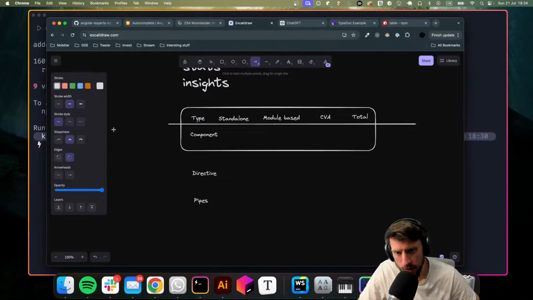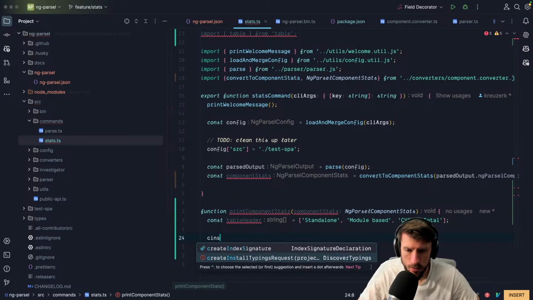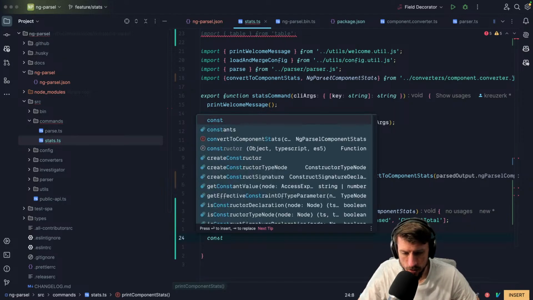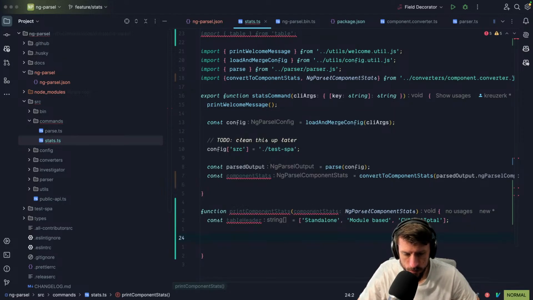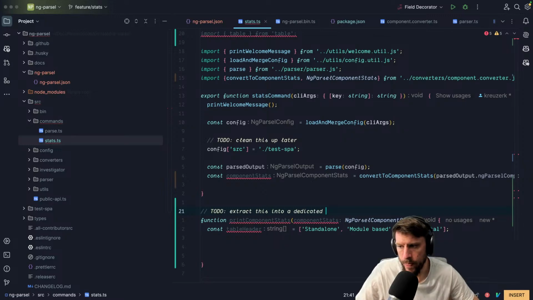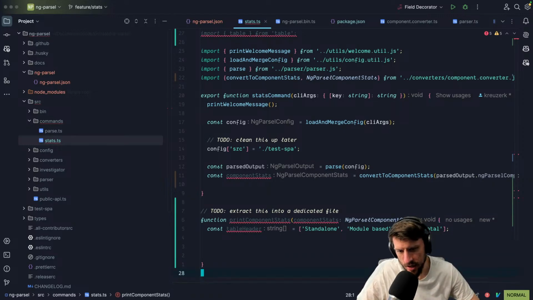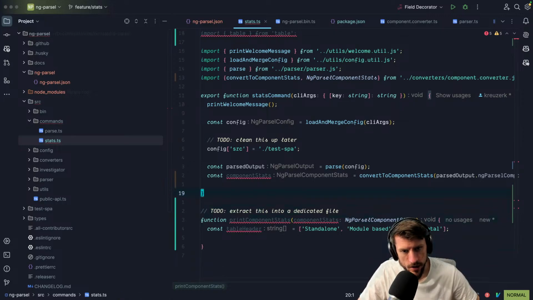So then we need to map. Yeah, this has to go inside a dedicated file, because now we need to convert it further. This is super generic.